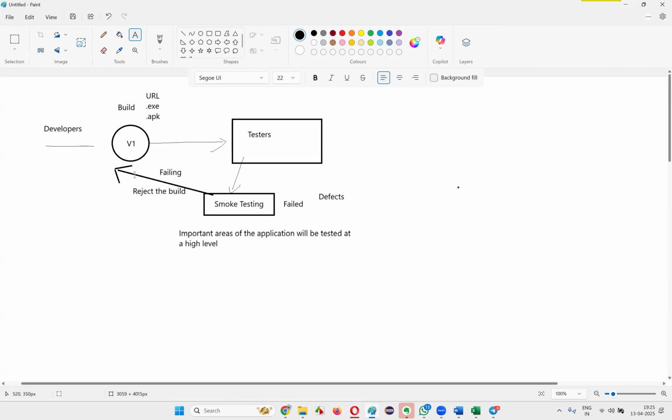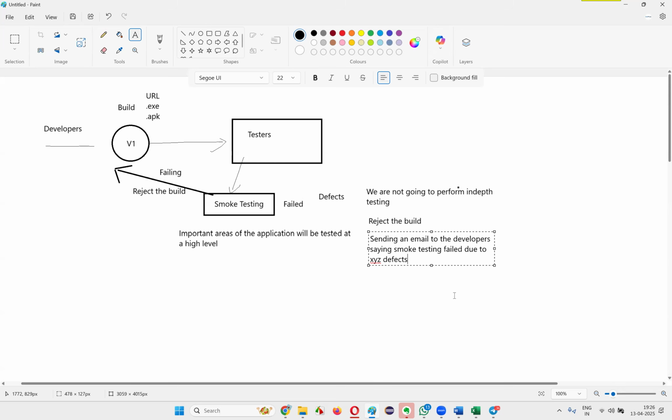If the smoke testing fails, we are not going to continue the further in-depth testing. We are going to reject the build by sending an email to the developers saying smoke testing failed due to XYZ defects.